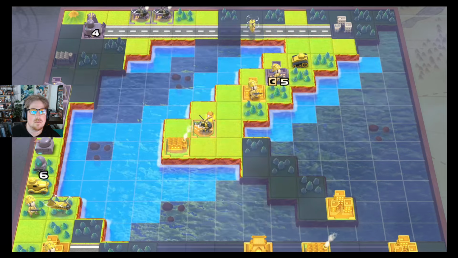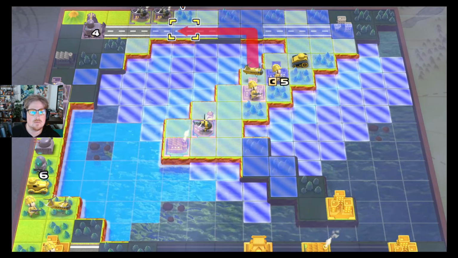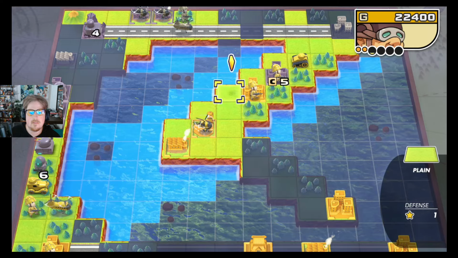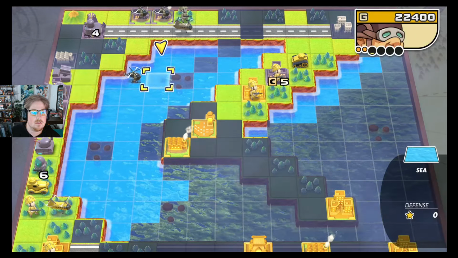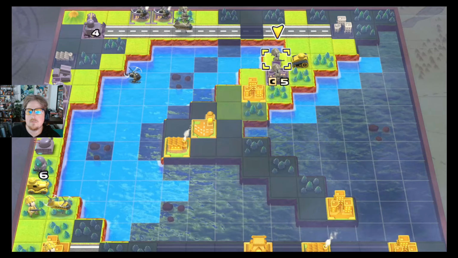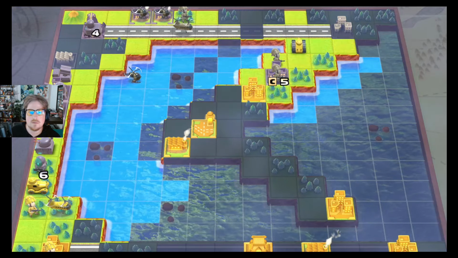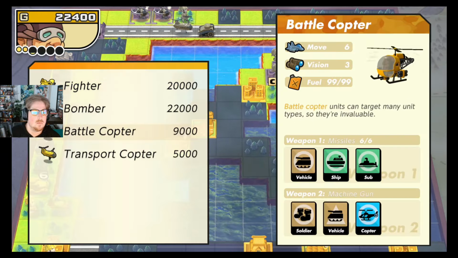And let's put you here. No. Let's put you... It doesn't really matter, but let's put you here and drop you there. And then let's put you back here to get that vision again. You keep capturing. That tank's not moving anywhere, but it doesn't really matter. So we'll move this up. And we'll build ourselves a bomber.